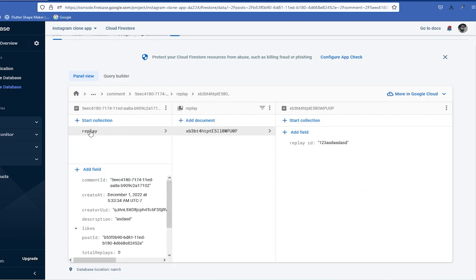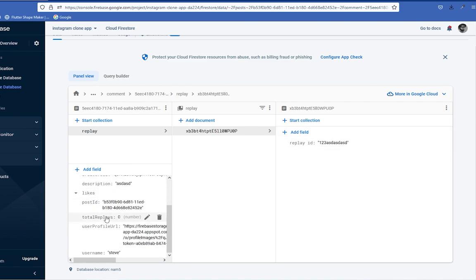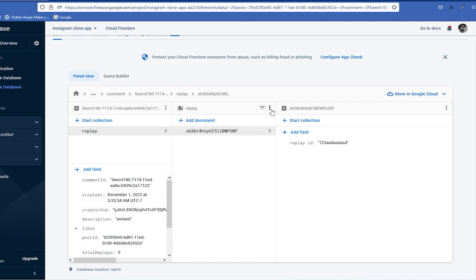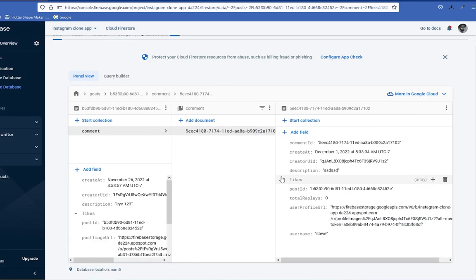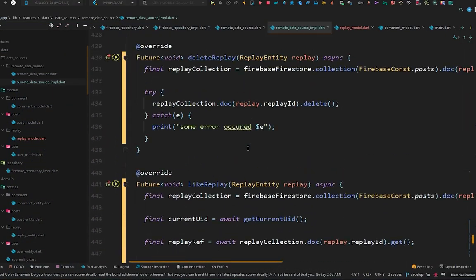and there will be just like this, the reply, and then the randomly generated ID on the UUID package, and there will be the data of the reply, like the reply ID, comment ID, post ID, and all the data like this as we have in the comment. So now let's delete this reply collection. This will be created from the code as we have write, and we will utilize these methods in the UI in the next video. So let's write reply and delete this, and like this there will be created the reply for reply collection for the specific document of the comment, and there will be all the replies of the specific comment. So that was it, the methods.